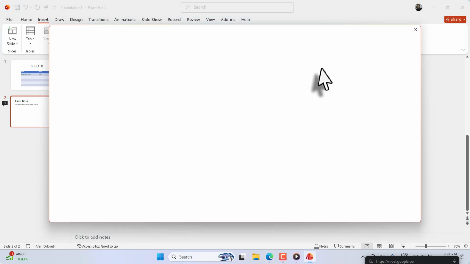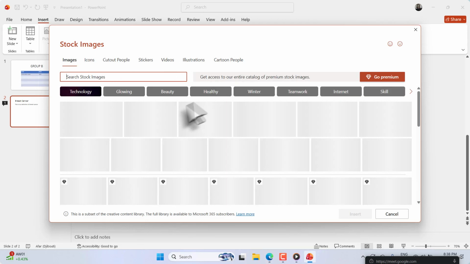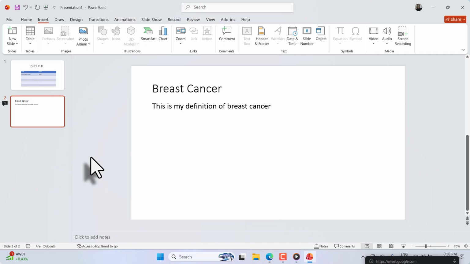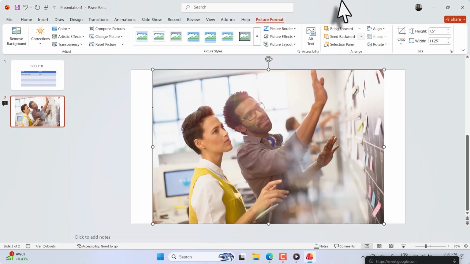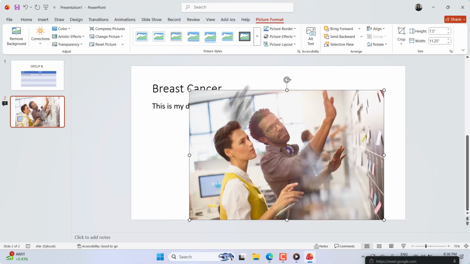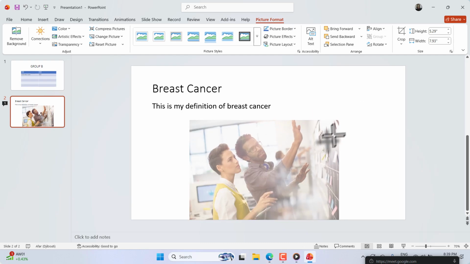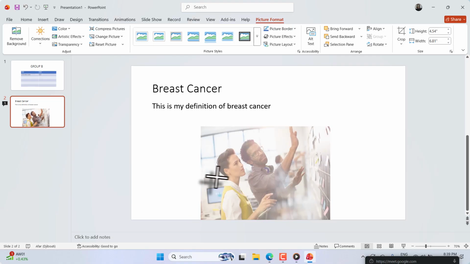And remember, this is similar to Microsoft Office Word when we had to add pictures. You can add pictures from online or from your computer, right? So I don't want to waste my time. Just select any of the pictures. Now, when you're using the online option, what happens is that when you select a picture, Office will download it into your slides like this. Now you can resize it. As you can see how I'm resizing, you resize it by using the dots. Alright? See that? Resize it by using that.